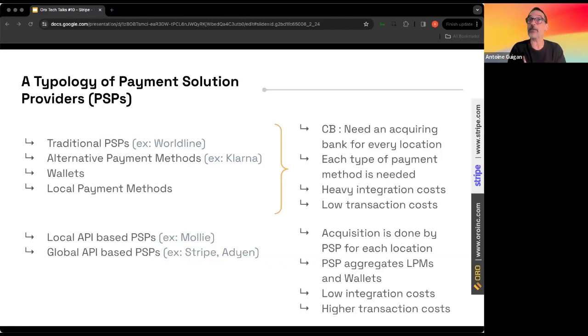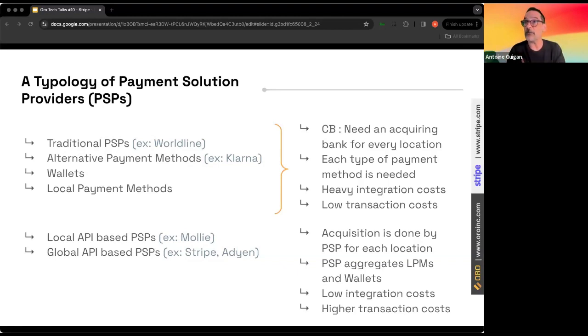For these cases, the acquisition is done by the PSP itself, so you don't need to redo your integration for every location where you have a legal entity. And these PSPs also normally aggregate LPMs and wallets. So with a single integration, you will be able to have access to multiple payment methods.